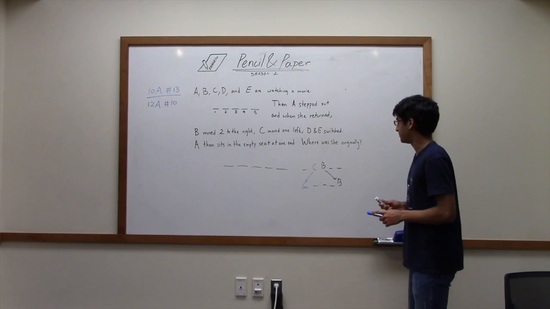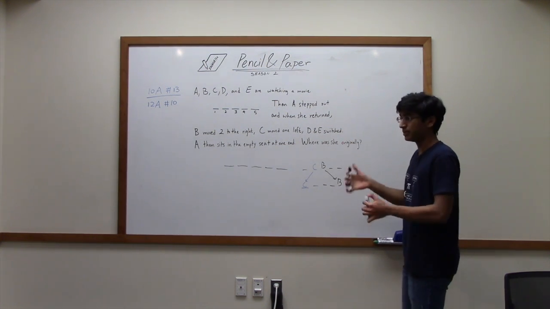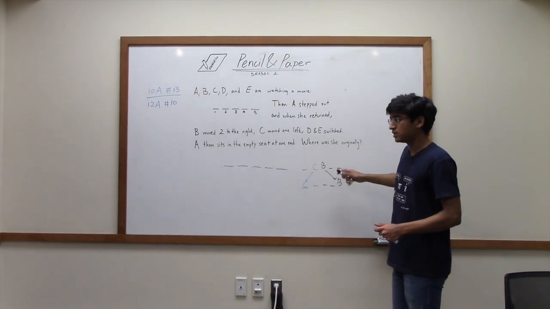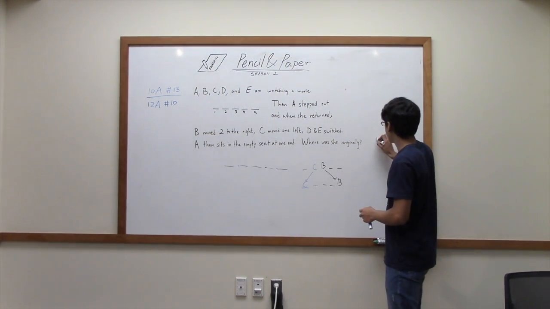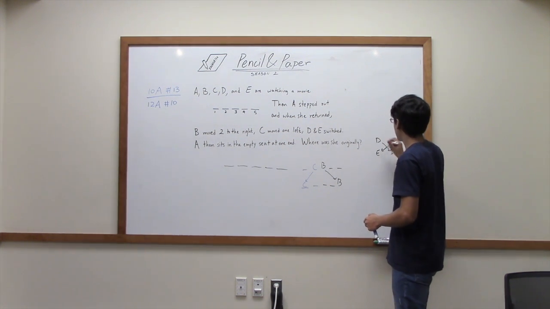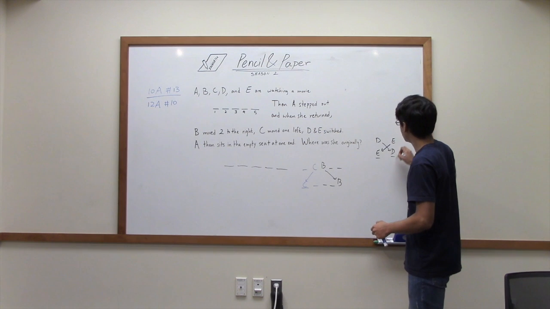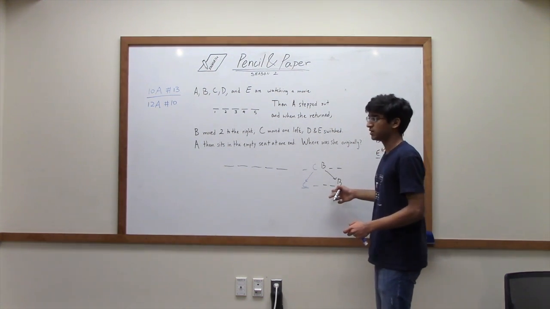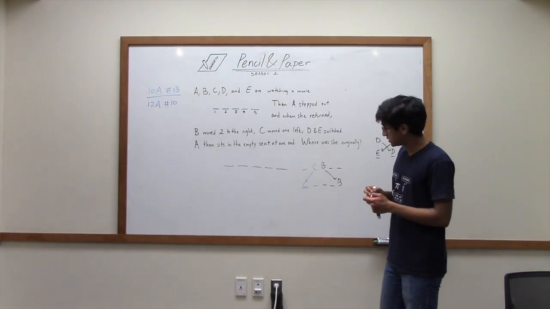Okay, so now what? Well, note that D and E have to swap places. So this means that we need 2 free columns. It should look like this. So this guy goes there, this guy goes there. And these 2 are in the same column, these 2 are in the same column. But right now, every single column except for 1 is occupied. But we need 2 to be open. So this case is not going to work.